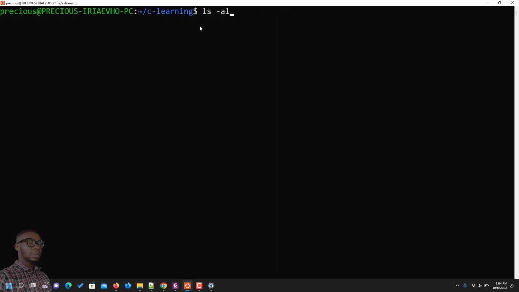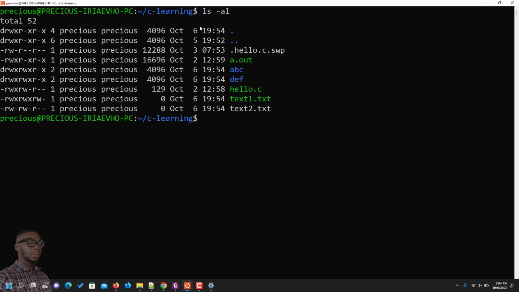So ls -al. Now, instead of using symbolic, we were using ugo, plus, minus previously. Let's use the absolute method. Now, let's change the permission of this test2 file. And what do we want to do? We want to make the user to be able to read, write, and execute, then remove permissions for the other guys. So how do we do that? We say chmod.